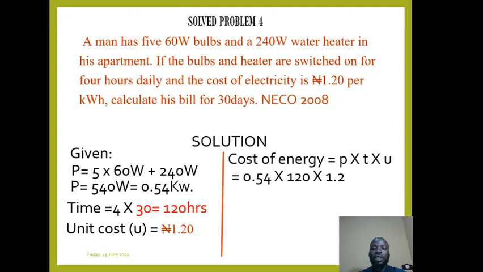From this one, you have the substitution. The value of power in the question is 0.54, the time for which he has used the two gadgets at home is 120 hours, then the unit cost is 1 naira 20 kobo. If you multiply them together, you are going to have 77 naira 76 kobo. That is the amount somebody would have used for this. Remember I told you the amount they are charging is 25 naira for Nigeria. So what I would encourage you to do is look at one of the things, whether a bulb or an electric iron you have at home, and see the amount you might have consumed, so you know the amount of money you are spending as you are pressing your clothes at home.